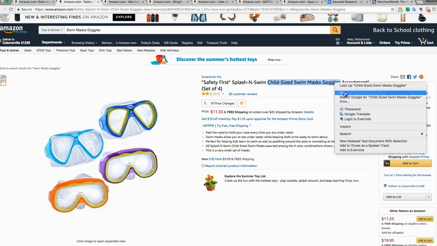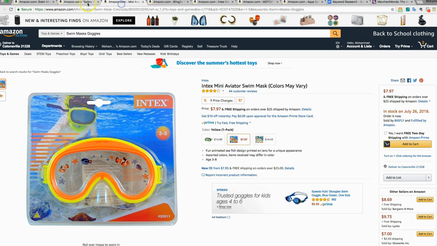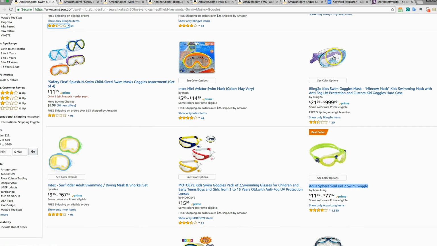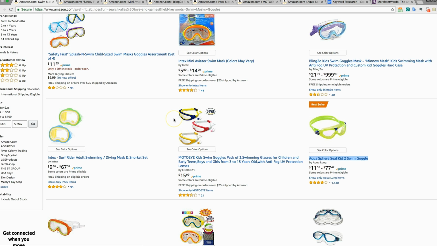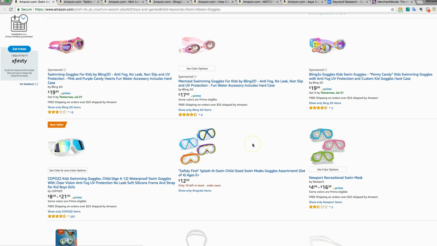Now here is the thing, you have to decide whether you want to get, I'm sorry, this is too big, so I'm about to just make it 14. You need to decide by looking at the listing, as I told you before, are you gonna get like one unit just like the way this is right here, or are you gonna get multiple units and you're gonna make a bundle basically, right? So in the beginning, looking at this listing, right, most of the product in the page 1 has multiple.